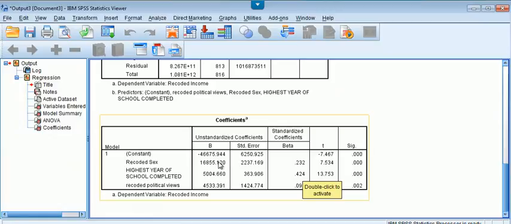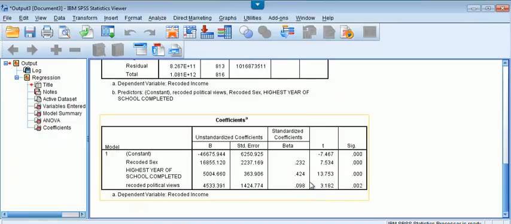So you will see that all of these coefficients are positive. So that indicates that all of these coefficients have a positive relationship with the dependent variable controlling for the other 2 variables. And if you move over here, you see that they're all significant. They're less than 0.05. So that means sex, highest year of school completed or education, and someone's political view significantly predicts someone's income that they make, and all in a positive direction. So with sex, remember sex was coded 0 female, 1 male, right?